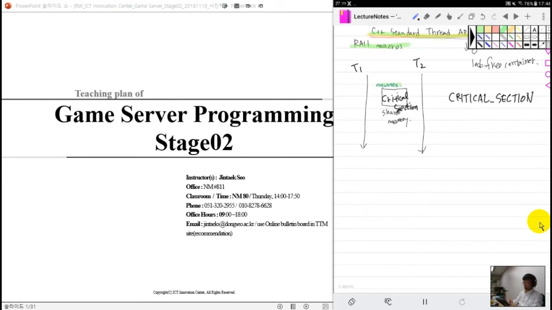Yes, this is the first type of synchronization, but there is a second type. For example, when thread 1 is here and thread 2 is here, let's assume thread 1 has progressed to here and thread 2 also does something at the same time, but for thread 1 to continue its execution, it needs to wait for some data processing of thread 2.